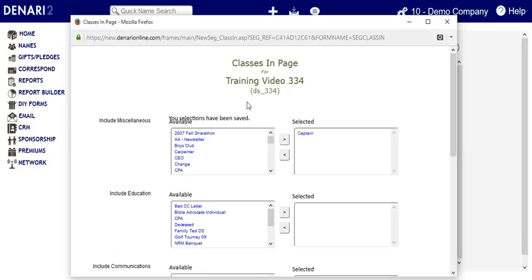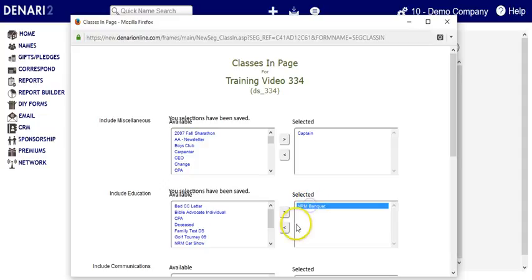But what if we wanted everyone who had that classification and also the classification NRM banquet? Now we can select that from the education category. And now when we run the segment, we get everyone with the captain and NRM banquet classifications. In other words, there is an AND operator between the categories. Both things must be true in order for a name record to show up in the output.